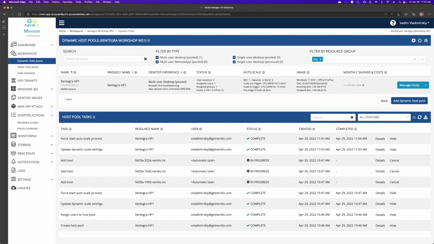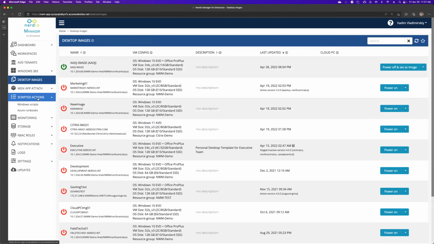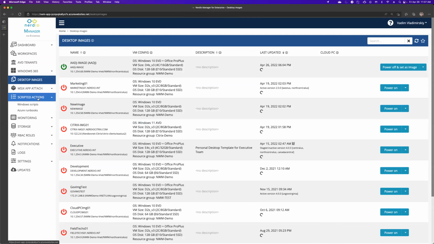So the next thing I want to talk about is image management, right? Image management, as I mentioned earlier, in Azure is a very powerful, flexible, but at the same time complex process. There's lots of steps. You have to create a VM, you have to sysprep it, you have to capture it, you have to version it, replicate it, all kinds of things that need to be done. And it's not the easiest thing that can be done at scale by lots of people.